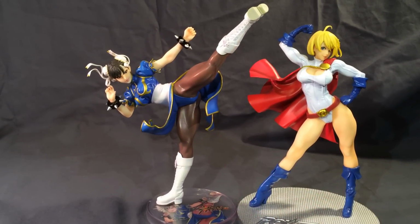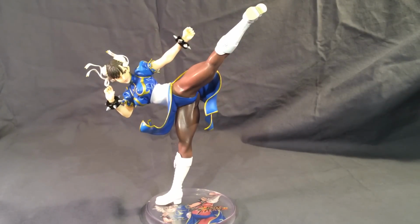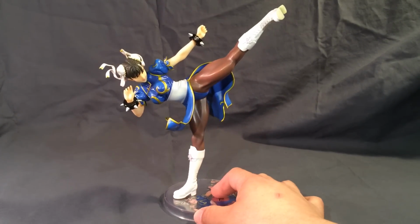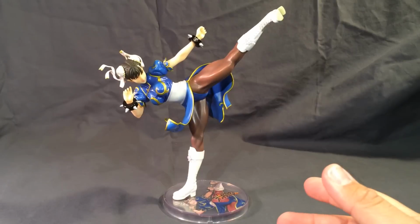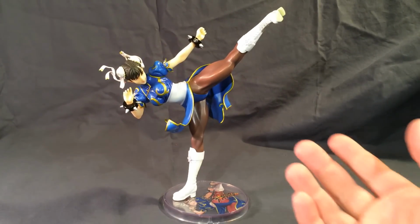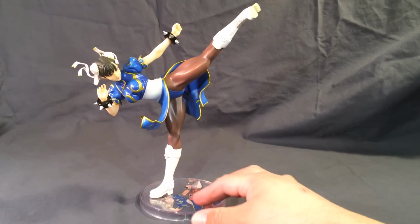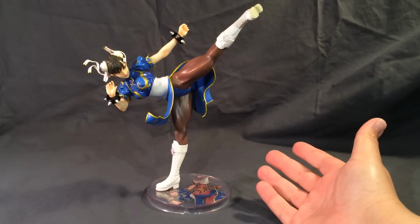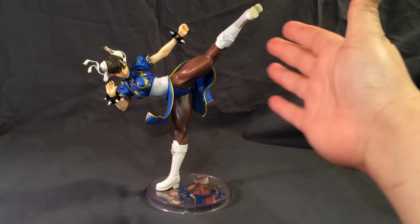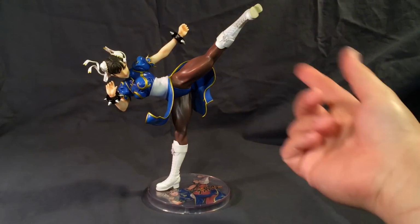They look like they are about the same, but why I bring that up is that there is a shot on Ami Ami's website of Chun Li and Cammy, and it kind of looks like they're squaring off. This could be nothing, but in the shot, it kind of looks like Cammy is blocking Chun Li's kick. And if that's the case, that would make Cammy pretty big. Cammy's going to end up being a really big figure too. So I'm hoping they kind of went the other way with it.